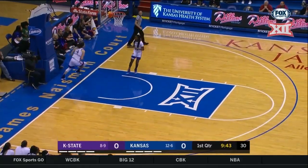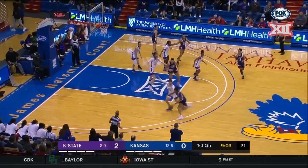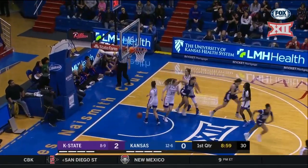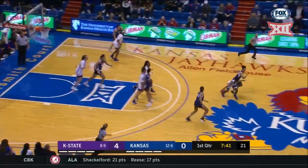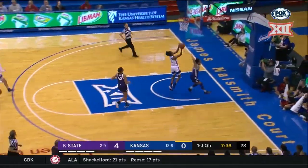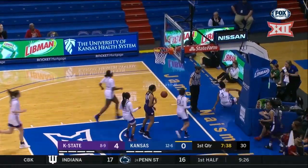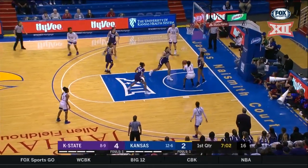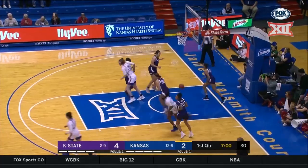First basket easy. Beard inside, got it. A real boost for Kansas this year at the point guard. Thomas picks the pocket of Harris, takes it strong to the hole — got it. Oakley takes up a lot of space in the paint defensively. They try to get Byer, and they do.